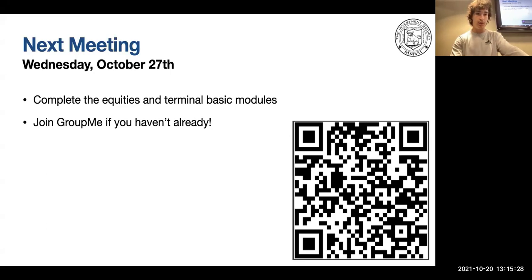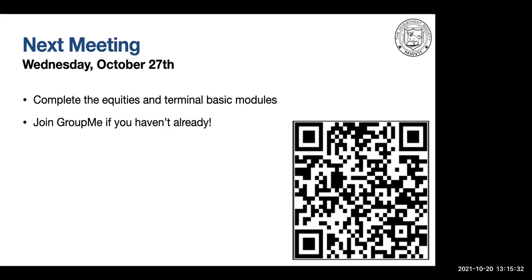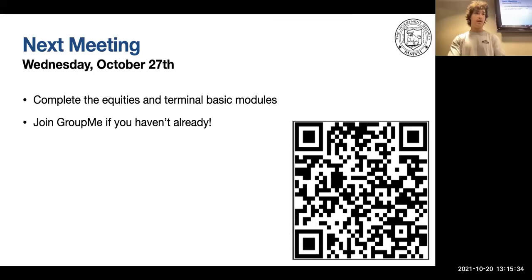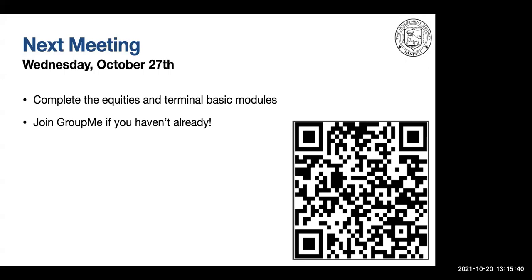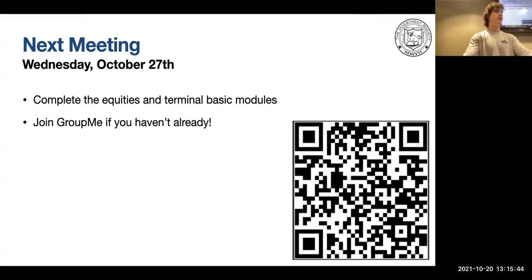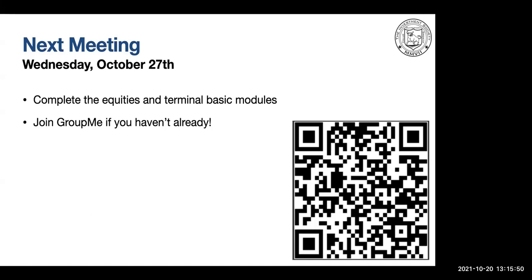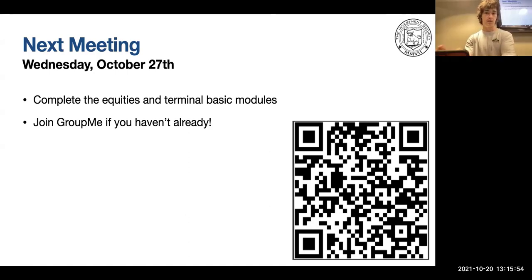How do we join the group name? I think if you have any camera, you just hold it up and scan the QR code right here, and it should pop up a link to get into group name. But to actually create an account, I'm on mobile. Yeah, if you have an iPhone, you can just go to the camera, hold it right up against the screen, tap on the QR code, and it should pop up a link.